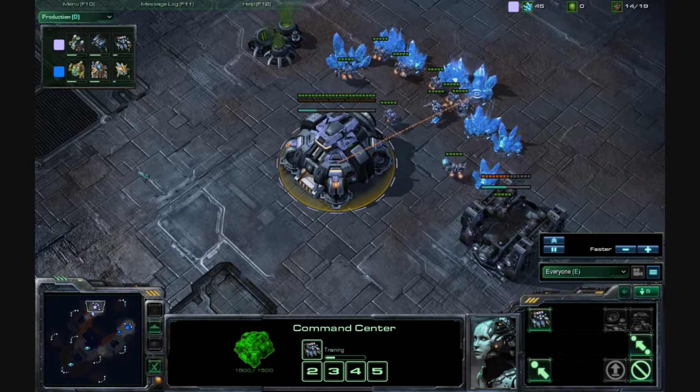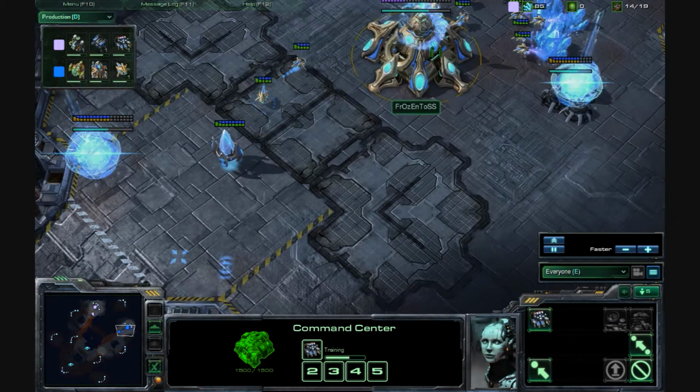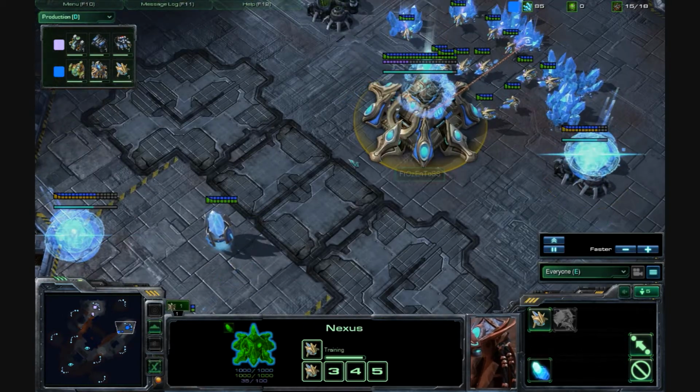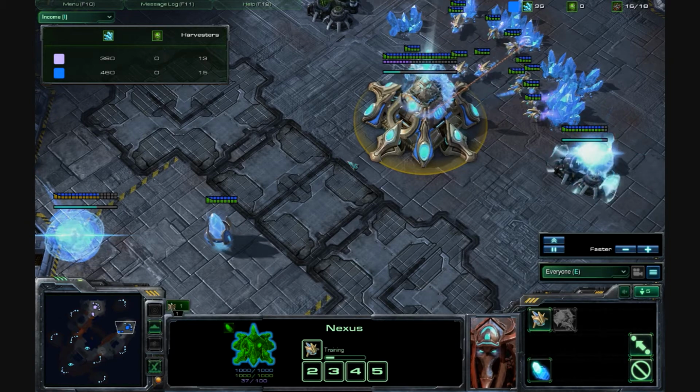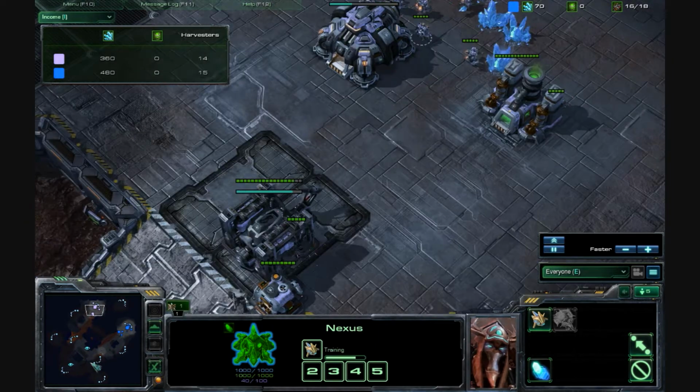So right now we have on the chart barracks and gas going up around 14, and we have a gas gateway going up around 15. So the Protoss should be slightly ahead because of the chrono boosting probes. That's correct. And we'll see what's going to happen from here.